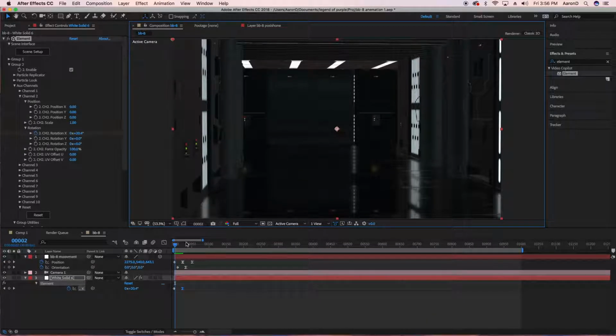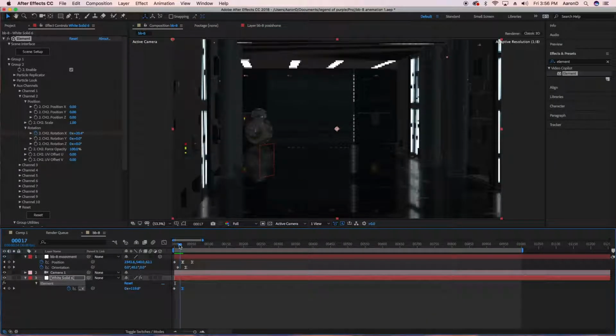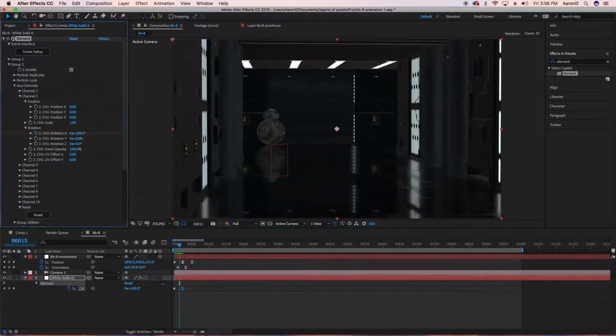Yeah, it kind of looks like he's slowing down. I think I did it the wrong way though. Yeah, I did. Oops. It kind of looks like he's slowing down. Then right around here-ish, I'm gonna start his rotation this way.